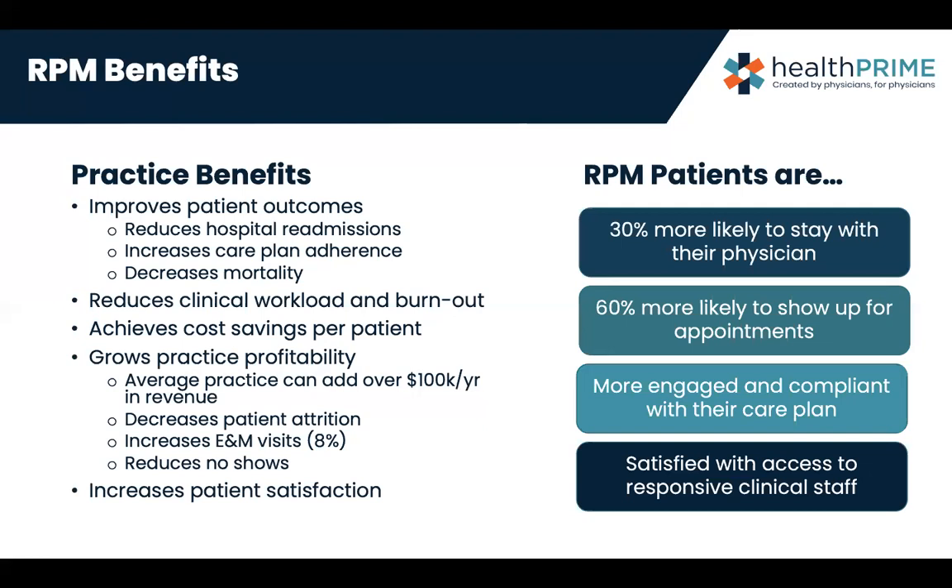Medicine has become a business and you have to meet certain criteria to get proper reimbursement. We also get penalized as healthcare providers when patients go back to the hospital — if they go to the ER and have had an admission in the past 30 days for the same diagnosis. CHF patients are a huge population whose symptoms can occur in a very short period of time if proper monitoring isn't going on. We find that patients will adhere to care plans when we're providing information and support during visits.